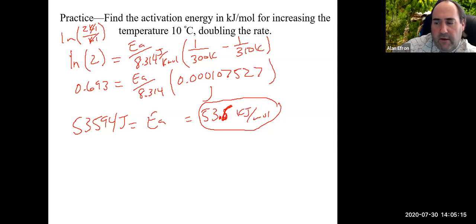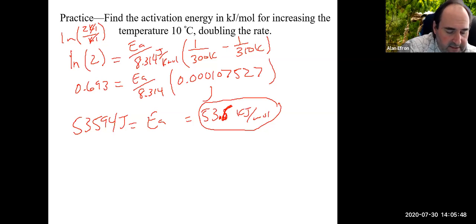Any questions on using the Arrhenius equation here in a mathematical approach? Probably in most cases that's how you'll be using it. Again, the graphical part of it you do need to know how to do, but probably in most cases in book problems, online problems and stuff like that, you will be using the mathematical version of this equation. Any questions on that there?